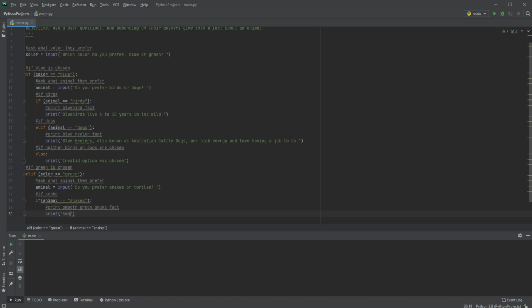Smooth green snakes, also known as grass snakes, are non-venomous and can grow up to 20 inches in length.